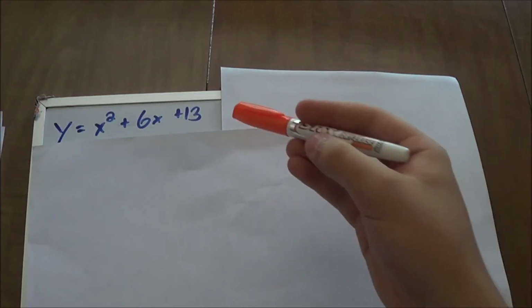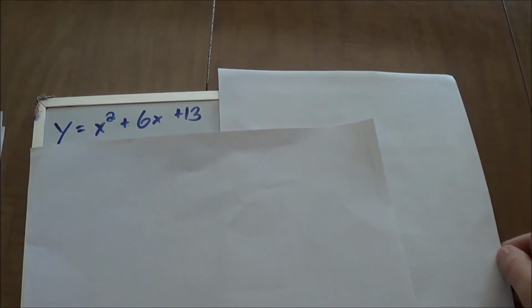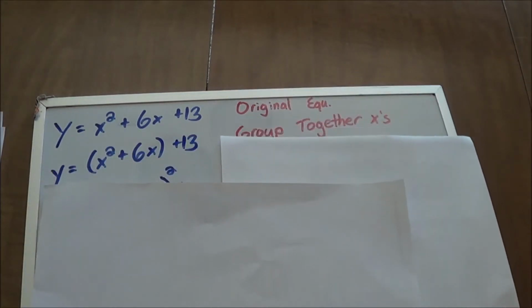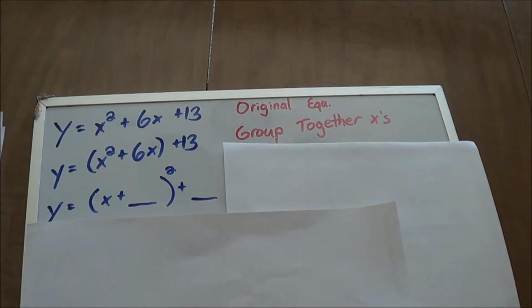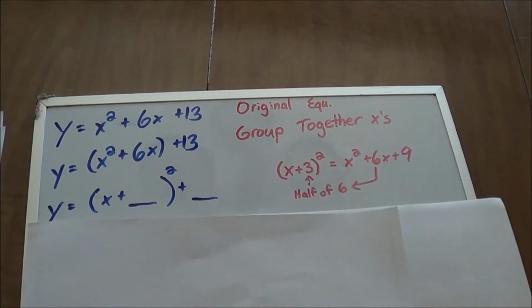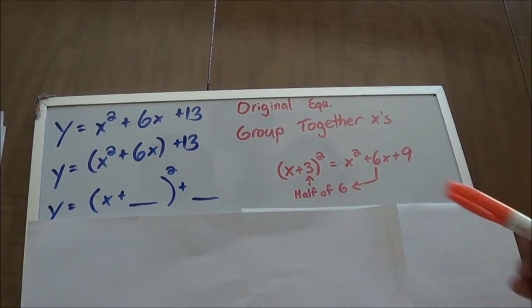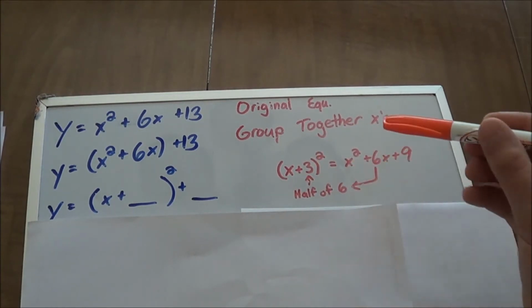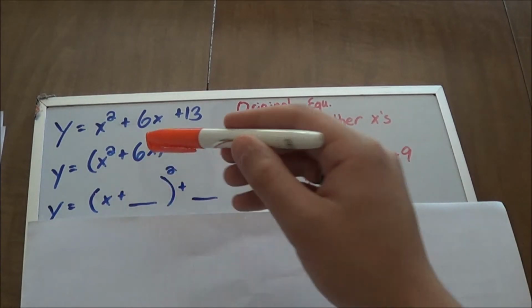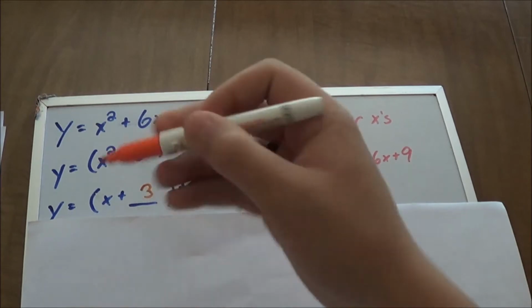Now completing the square is very similar, only it works backwards. Let's take the equation from last time. First of all, we group every term with an x together inside parentheses. Now we want to find a form of (x plus something) squared that will give us what is inside the parentheses. To get the x squared plus 6x, we're going to have x plus half of 6, squared, because we remember from a minute ago that whatever number is added to x before it is squared, the coefficient will be twice that. So in this case, to get the terms x squared plus 6x, we're going to write it as (x plus 3) squared.